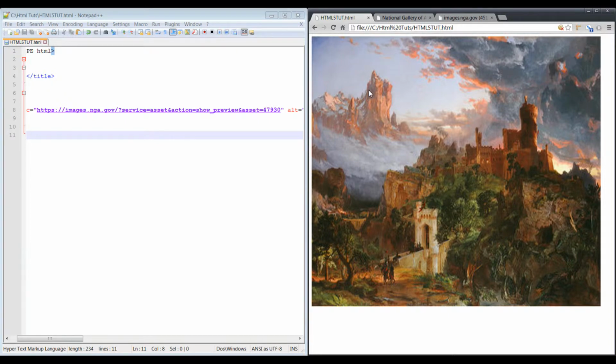The problem with use map is it's hard to coordinate finding out where this is. So you can imagine, let's say you were trying to get this circle right here from this castle, and you want it to be an oval shape, so when they click it, the cloud doesn't get clicked on or anything like that. With use map, essentially, you have to create a circle, and then you have to find out from the 0 coordinate, which starts right here, down from the negative y-axis, and then you need to figure out the positive x-axis.